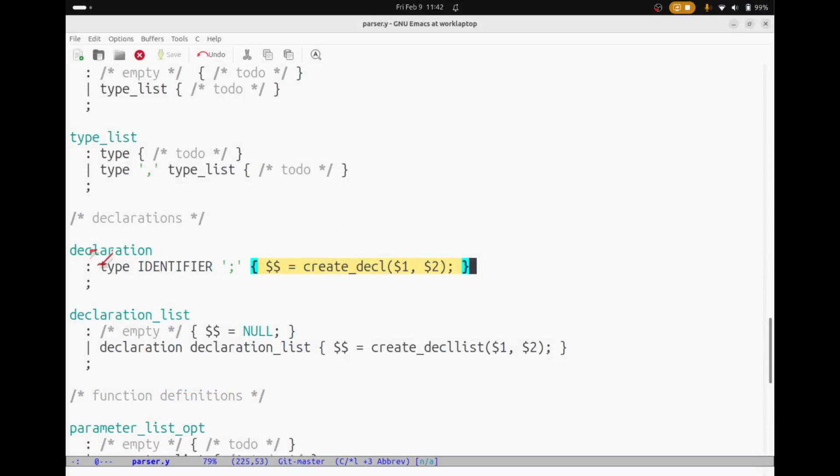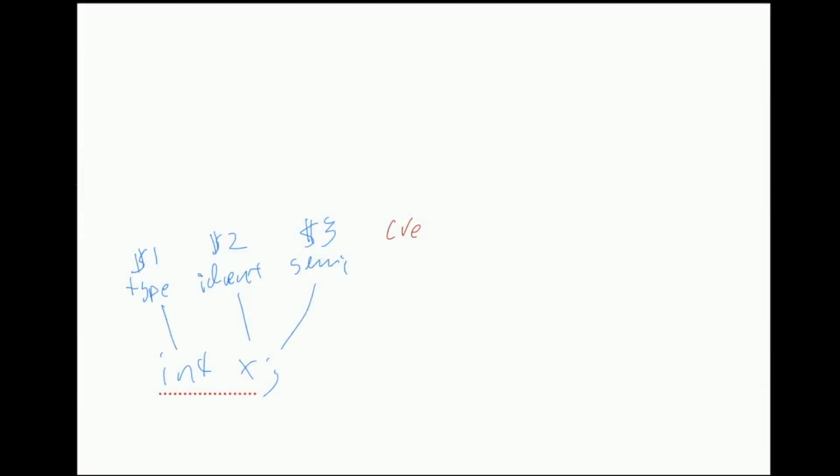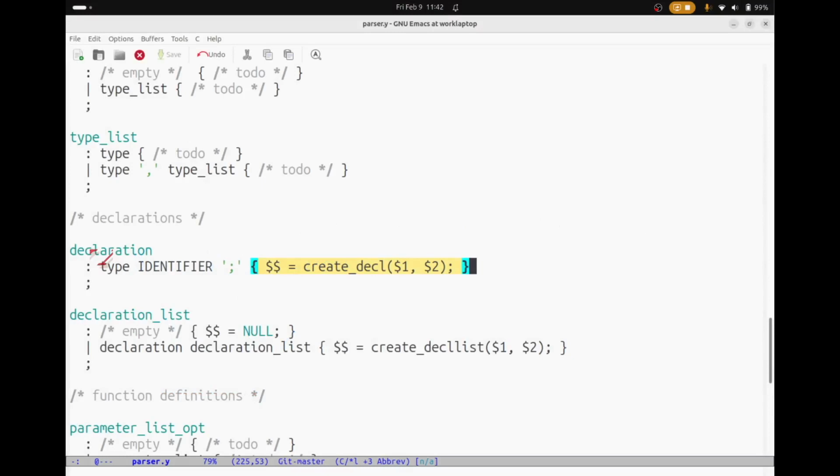So the code that's going to run is create_decl($1, $2, $3). And that's just an AST construction node. It's just creating a struct, and it's abstract, so we don't contain the semicolon.